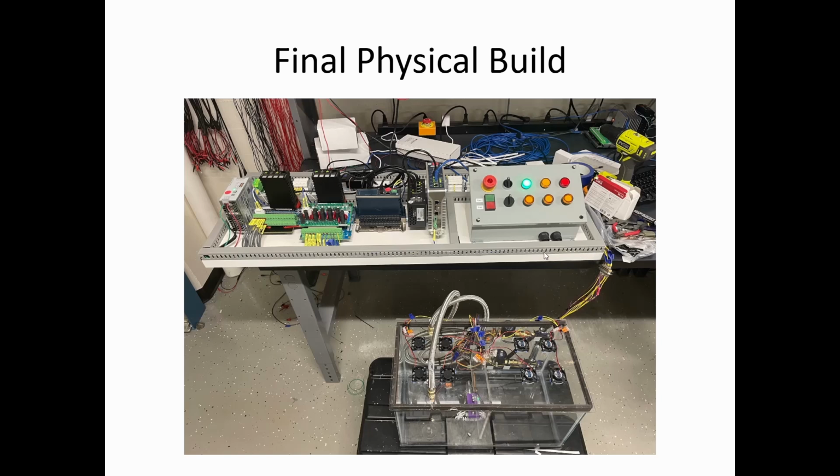Wires are kept in these cable trays and fed into terminal blocks around the back to keep everything nice and neat. One of the main goals of this project was to simulate an industrial panel as closely as possible, so we stuck to industrial color coding for the wiring, as well as neat cabling, in a concerted effort to keep this nice and tidy. As you can see here on the right, all the cables feed out towards this wire harness, which leads to our glass enclosure, which we will touch upon on a further slide.